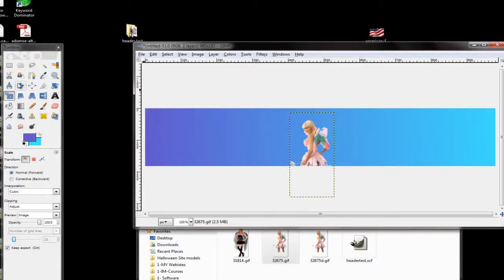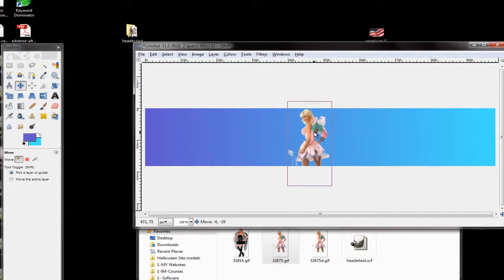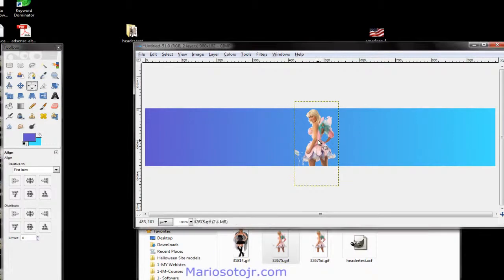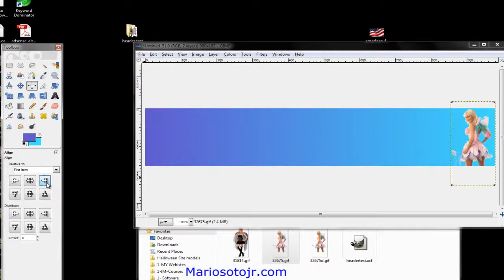Okay, now let's go to the move tool. Let's move it up. Okay, well that's good enough. Alright, now we want to move this image all the way across. You can just take it and drag it across, but what I like to do is, after I have the height that I want, I'll click on this little box with little arrows as an alignment tool, and click on it, and just click on the image. You can hit shift, but what I personally like doing is just using the little arrows here and align to the right, and then we're done with that.